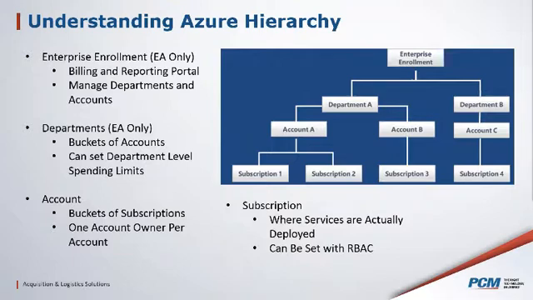Customers that are working through pay-as-you-go on a credit card, there are also billing alerts that you can set up through the account portal, account.windowsazure.com, that will help you say, as my account approaches XYZ amount of dollars, I need to be alerted. So this is available from the account level for pay-as-you-go customers. It is available at the department level for EA and SCE customers.